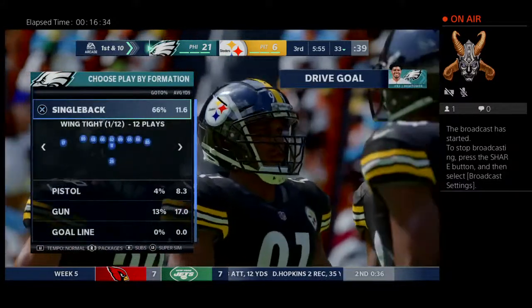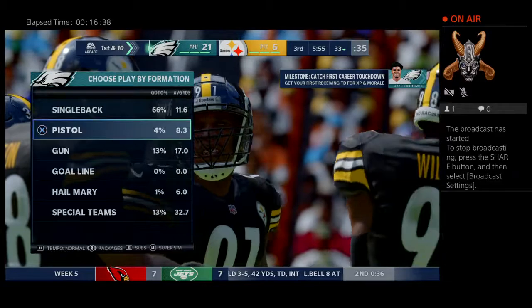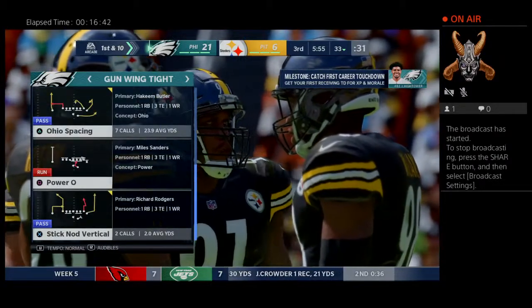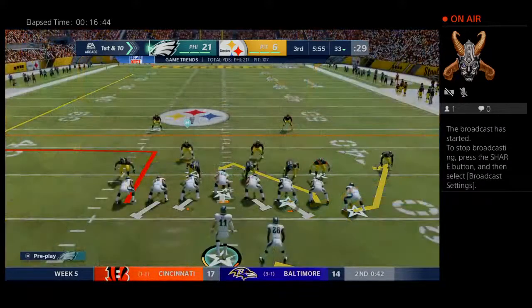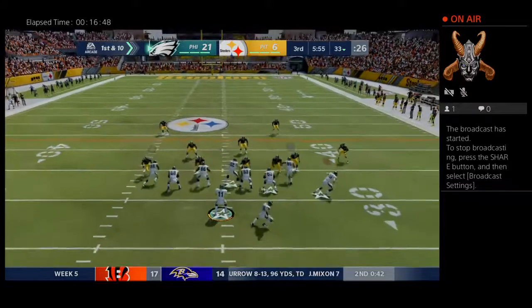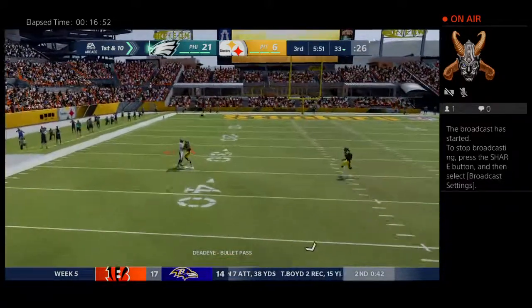All right, time for us now to discuss Alshon Jeffery. Seems like the measuring stick for a receiver for a great game is 100 yards. Well, he's well past that now. And as we analyze how he's getting them, that's where it really becomes fun because, let's face it, they keep sending coverage at him, keep trying to put the pressure on, yet he finds ways downfield and finds openings.